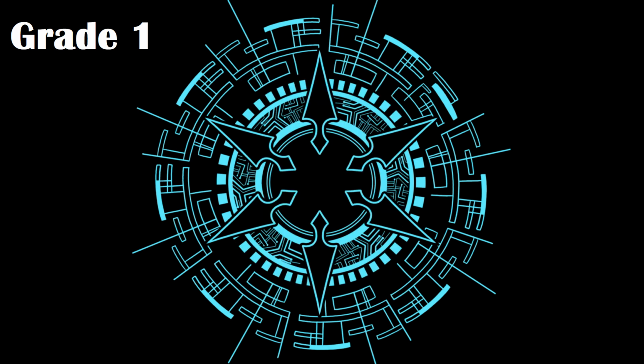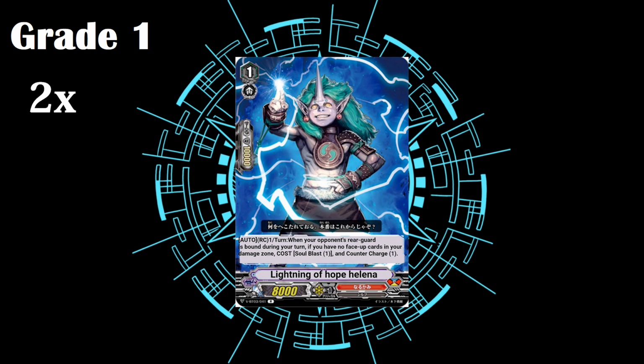Next up, we have 2 copies of Lightning of Hope Helena. At first I was running it at 4, but then I realized that you don't need it at 4, because you don't go out of counterblast that easily if you budget everything, and plus the deck is kind of soul heavy because you have Ricky and Excess Streak. Helena eats up your soul, and because of that you won't be able to access Ricky or Excess Streak, and you only need 1 Helena. So yeah, only 2 copies works.